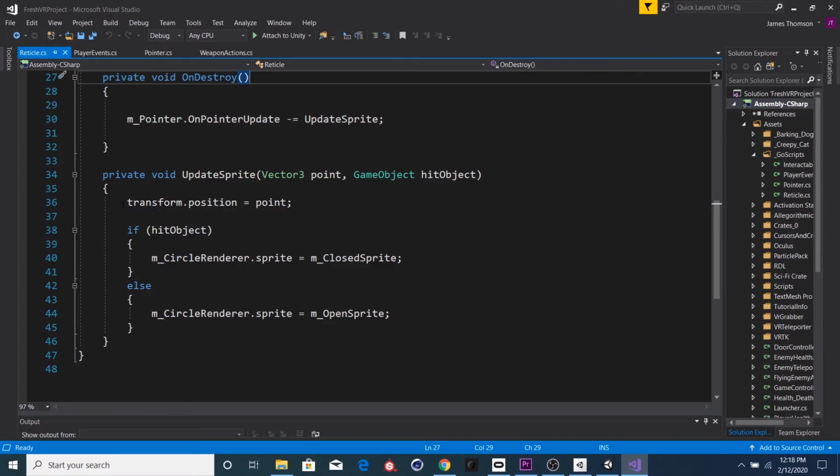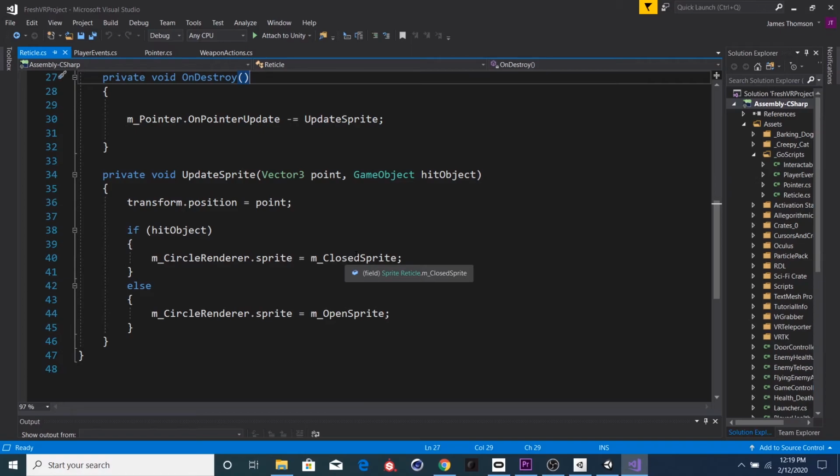And so transform position equals point, so it moves the reticle to wherever UpdateSprite is finding the collision between our raycast and the object that we've hit. If there is a hit object, then it's showing the close sprite. If there is no hit object, then it just leaves it as the open sprite.